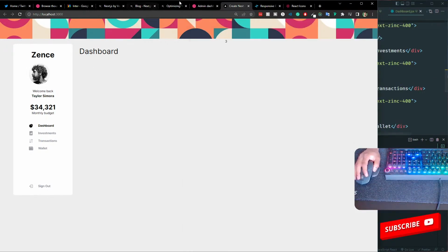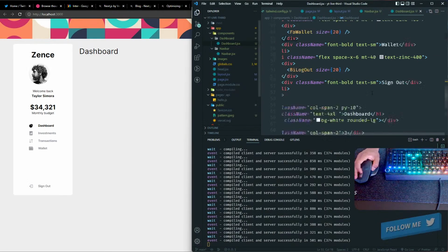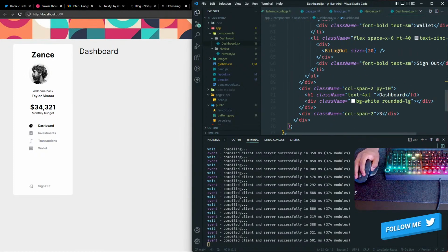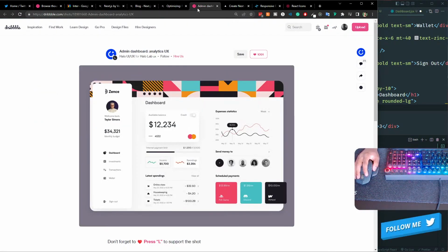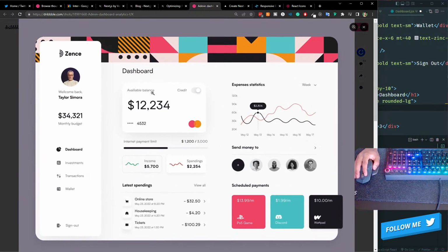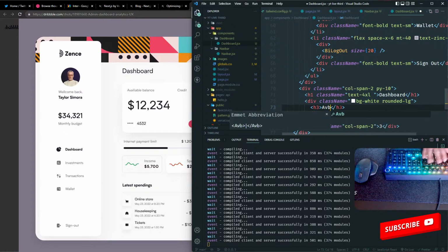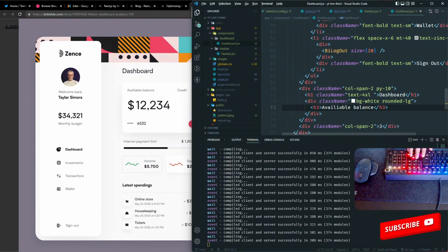And let's start doing the card. We were trying to code a card in here, so let's do that. Here the card looks something like this. Available balance. So we want some title: available balance, and then something called credit.